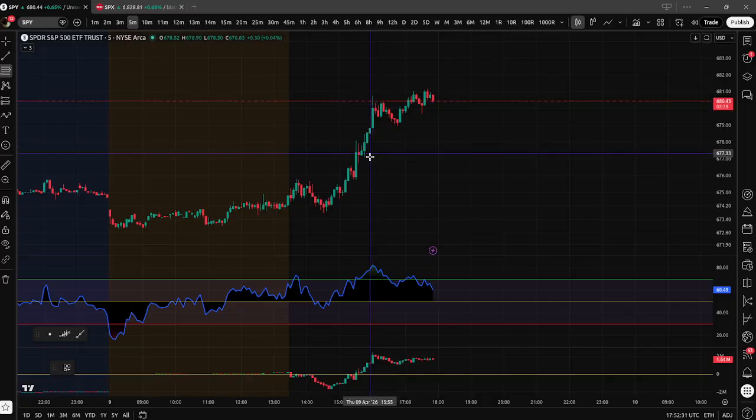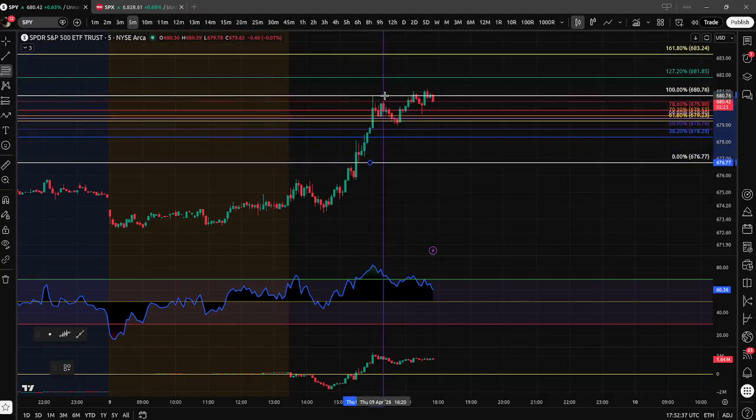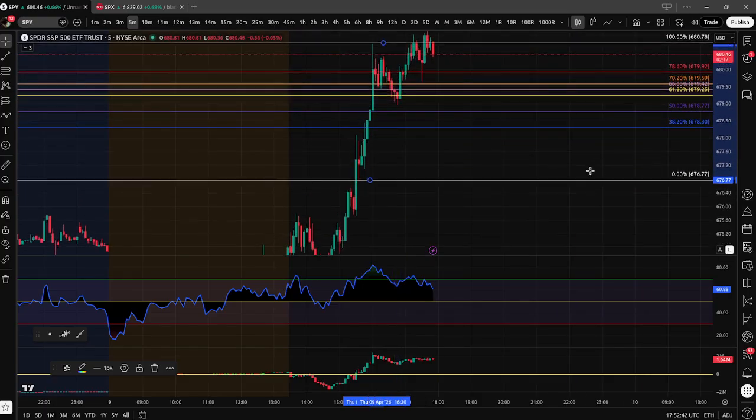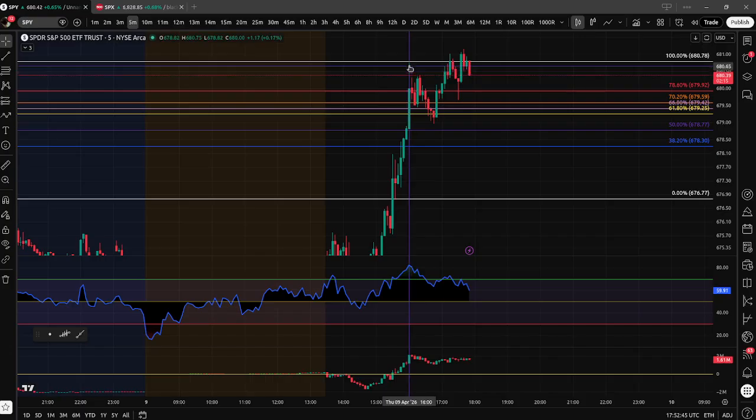So let's say, well, I want to see from here to here, because this was a tiny retracement, and then where it rips right here. Let's see what that looks like, and then all we got is this. So we watch this, okay, it's a little bounce there. Kind of respected the 786, pulled back a little bit. Then one of my favorite areas is holding the golden ratio. My golden pocket is right here. And then it just goes boom, boom, boom, boom, boom, and it breaks above this.